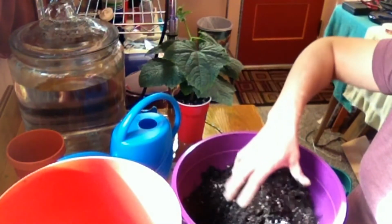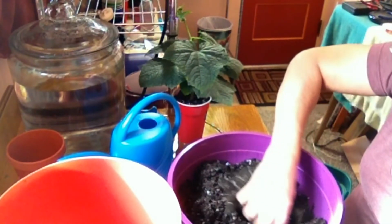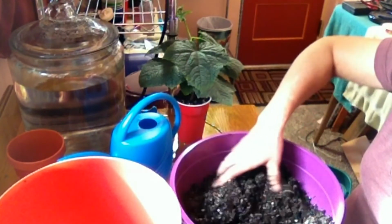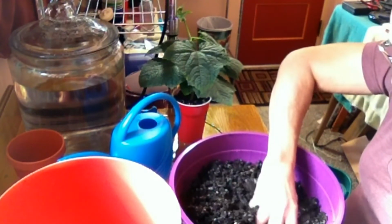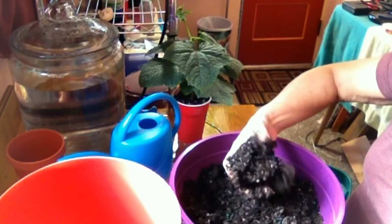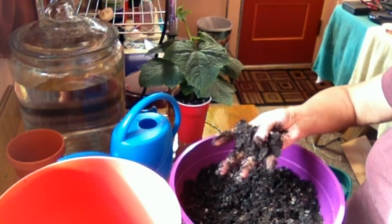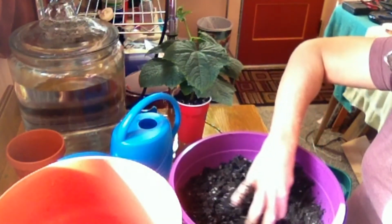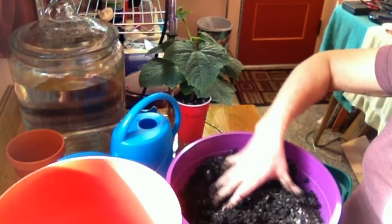And just go ahead and use my hand. You want it kind of like dry brownie mix. Not dry, but crumbly. Kind of like crumble for the top of your apple crisp and things like that. But you want it to hold together when you squeeze it together, but easily break back apart. So that looks pretty good. A little more moist than I had intended, but that just means I don't water it as much after I put the plant in.